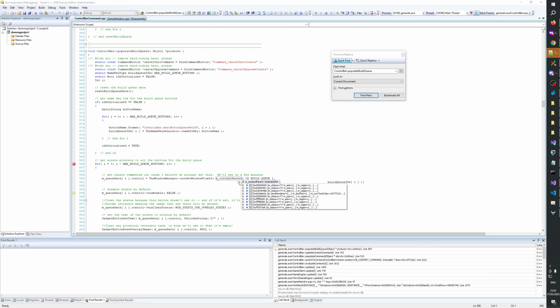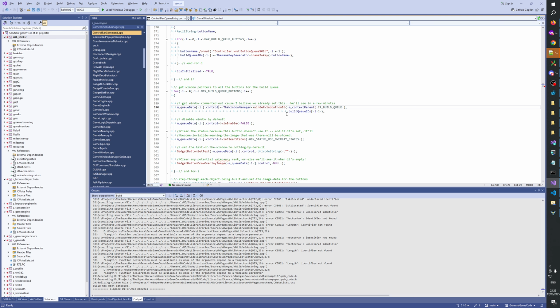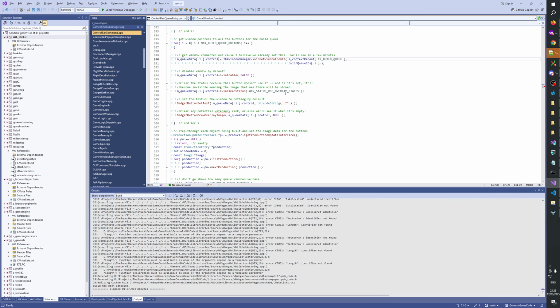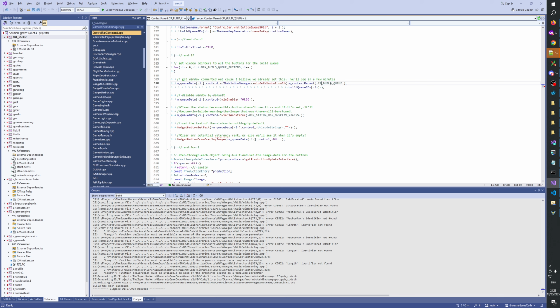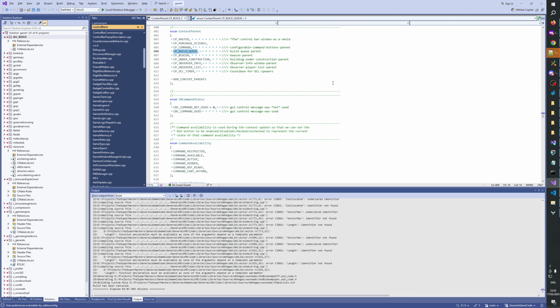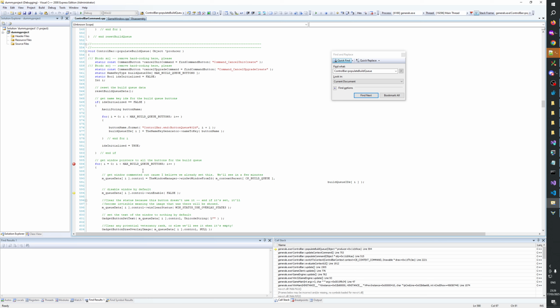How did it do that? CP build queue. What is CP build queue? CP build queue is number. Why can I not see the number? 0, 1, 2, 3. I have to count it myself. 3. 1, 2, 3.